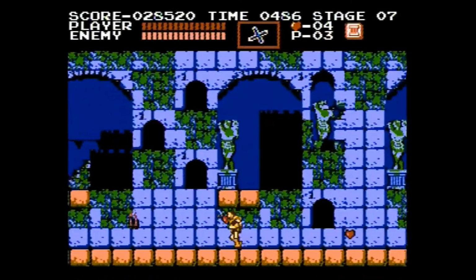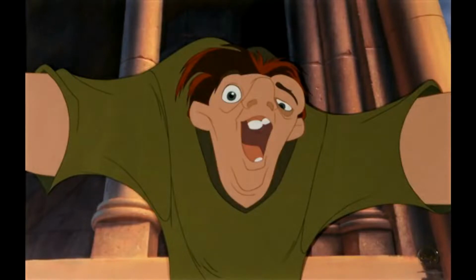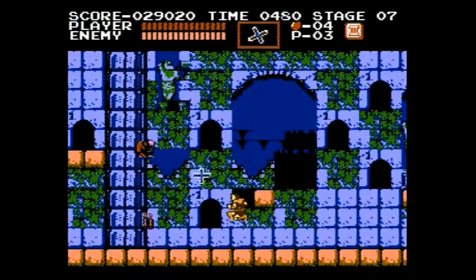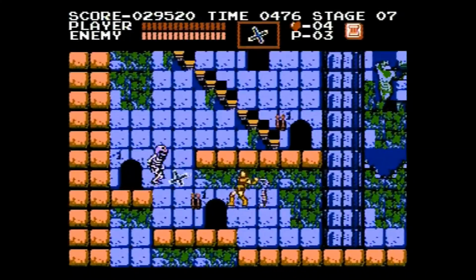I always thought these were just angry monkeys. I just don't see a hunchback when you look at it. You have to kill these things right when they land, otherwise they jump in extremely random patterns, and it's a real pain in the ass to deal with.